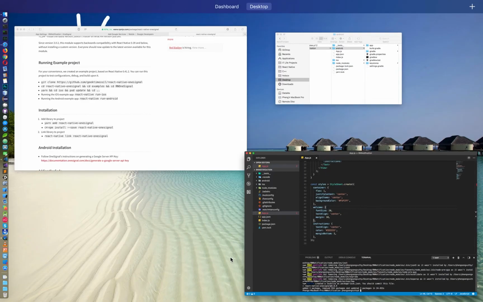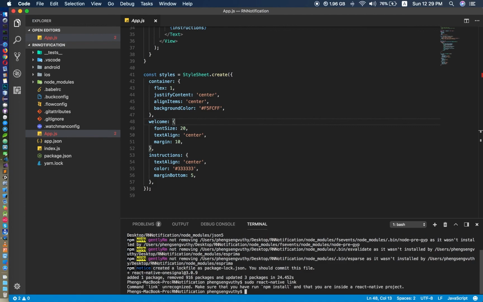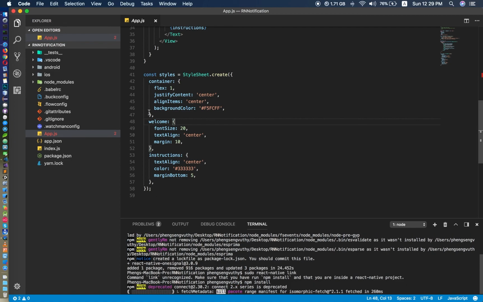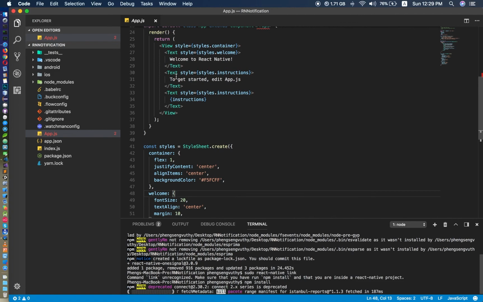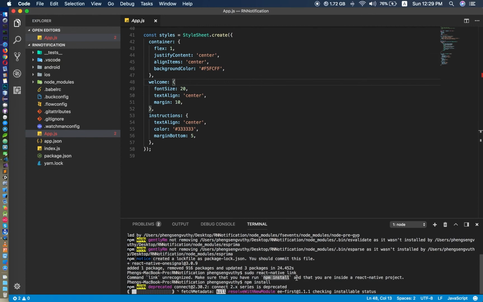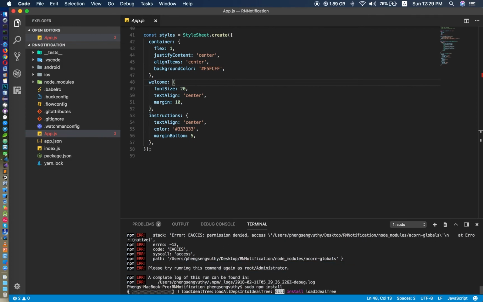Okay. And now, one more thing I would like you to do is not to forget to run react-native link, please. Boom. Now install the Node modules, because this is our project, it was just created, so I haven't run it yet. For the first time, we have to install the Node modules in our React Native project, and then we will be able to. Boom. This is why I would like you to put sudo at the beginning, to avoid this problem. It's permission denied. You have to put sudo at the beginning. Don't forget to do that.